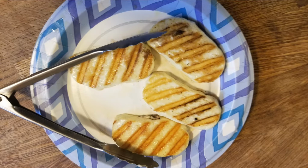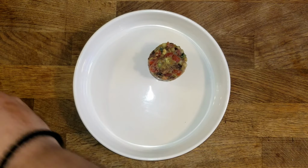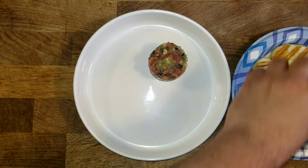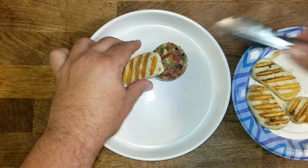All right, so there they are. Just get it ready on the plate. They look nice, grill marks right there. And then we'll get ready to plate up and garnish as if it were an appetizer. You could just simply throw this on a salad. It's a huge thing for vegan protein replacement, or vegetarian, not vegan.